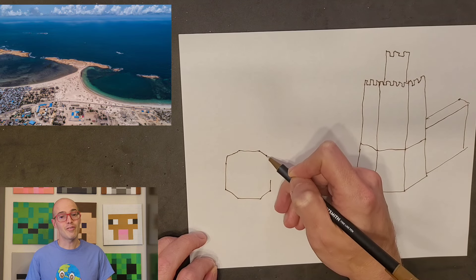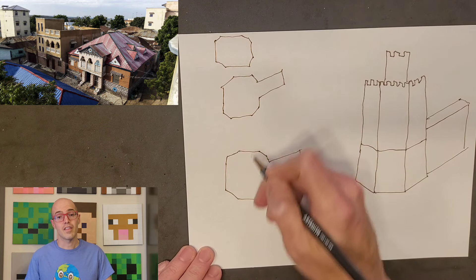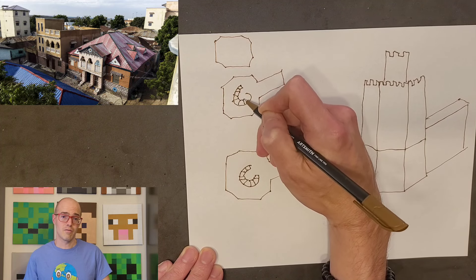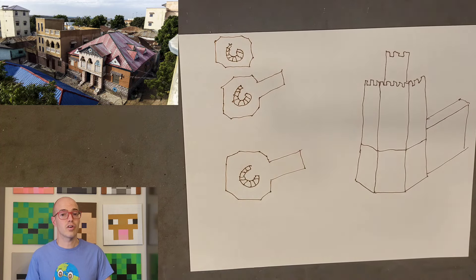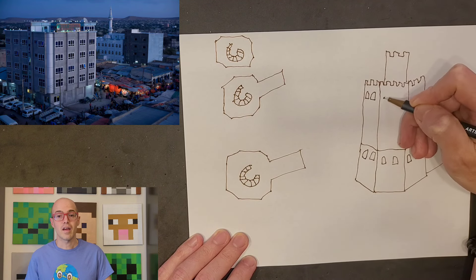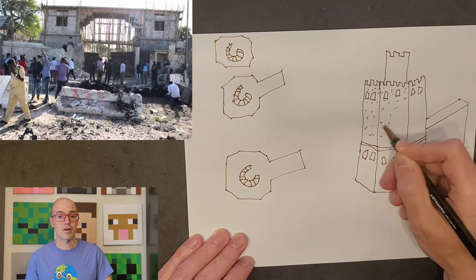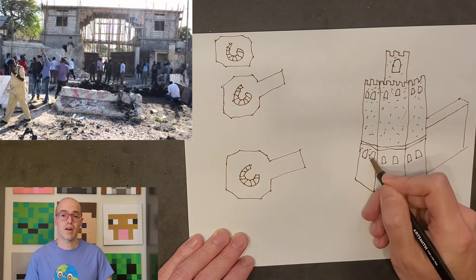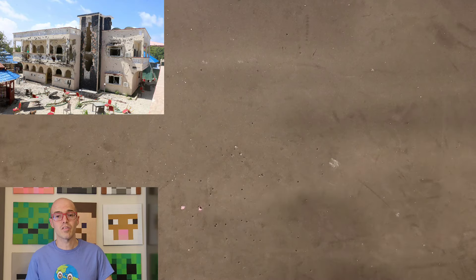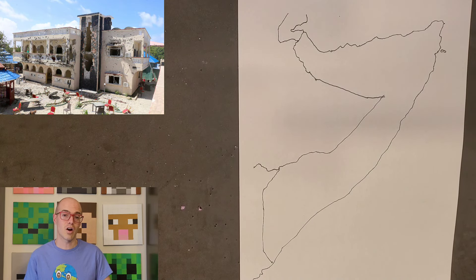These structures are often built to withstand harsh maritime conditions using materials and techniques perfected over centuries. Through these various styles and influences, Somalia's architecture not only serves functional purposes, but also tells the rich story of its people, their lifestyle, and their history, from ancient times through colonial periods and into the modern era. This diverse architectural heritage is a testament to the resilience and adaptability of the Somali people, as well as their ability to integrate various cultural influences into a unique and cohesive architectural identity.